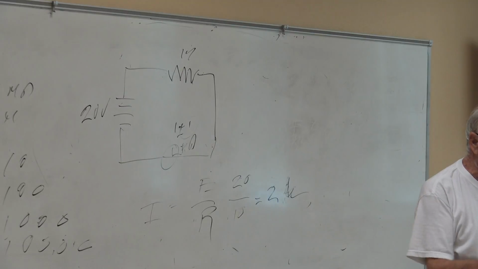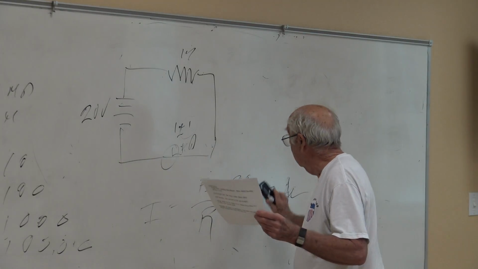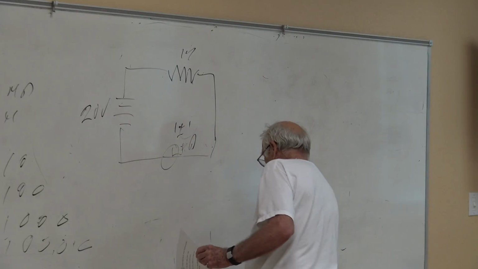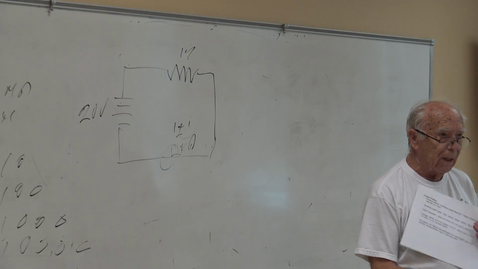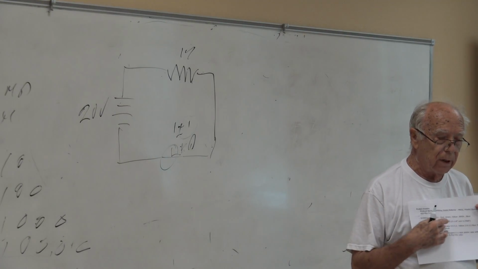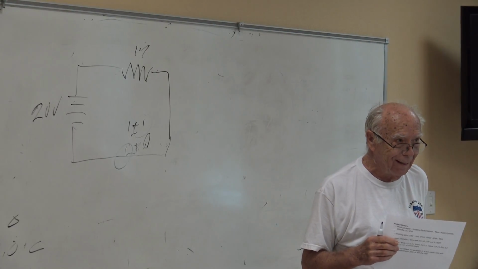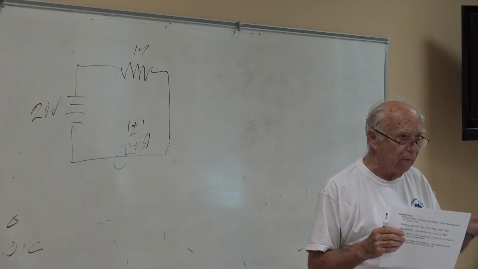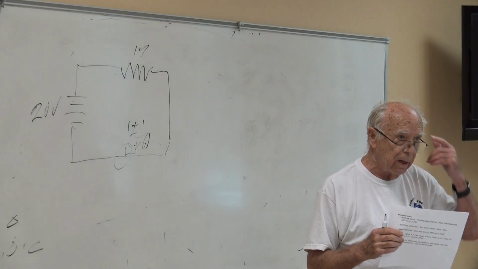Okay, let's look at this one. We talked about before specifications. You really have to learn how to read specifications, and hopefully you will if you're going to buy something. You've got to make sure what you're buying is going to do what you want it to, so you have to have specifications first, and then buy according to that.